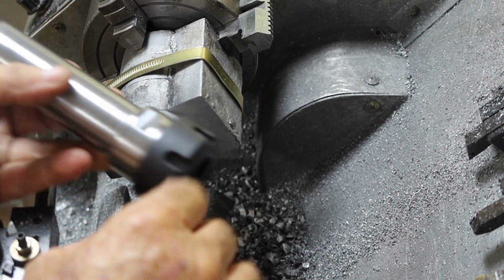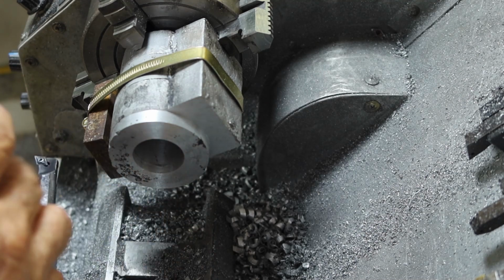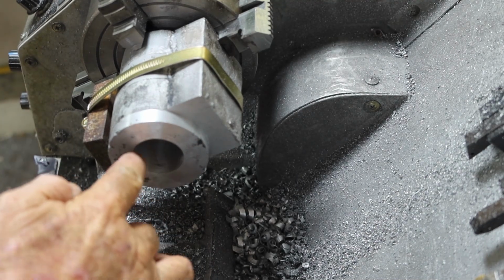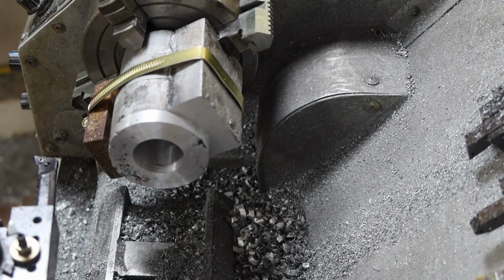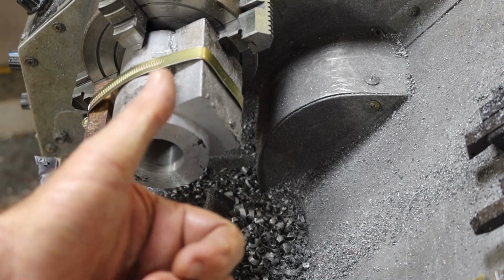Alrighty, something I've been wanting to do is find an O-ring to put in this groove that's in here, but I haven't got one yet. Might just put a reasonable chamfer on it. Got to get this bit off here. To be honest with you, I've had enough of this heat for one day, so I think I'll leave that for tomorrow morning.